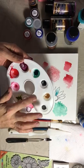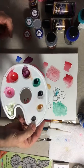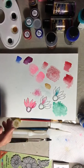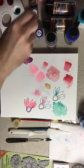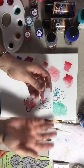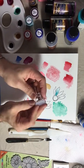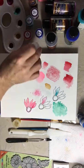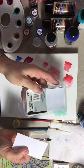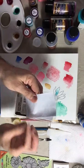I have two ways to store my colors. If it's a color I just want a little bit of, I can put it in any palette — you can get these palettes at the 99-cent store or you probably have them around the house. I also like to use these little containers you can find at Dollar Tree or craft stores like Michaels or Hobby Lobby. They're very good for storage.